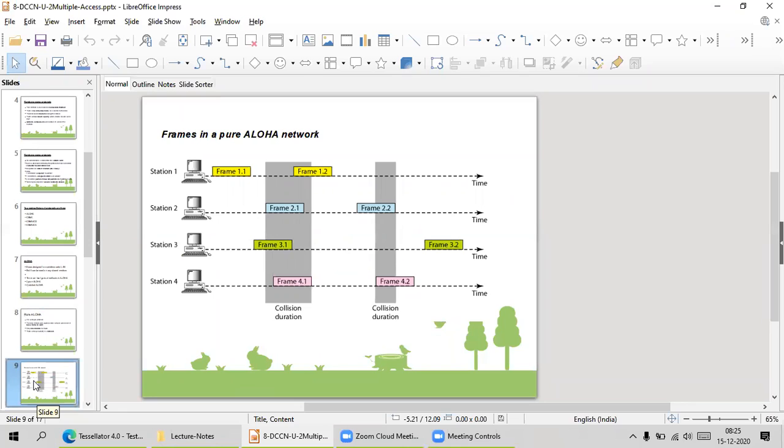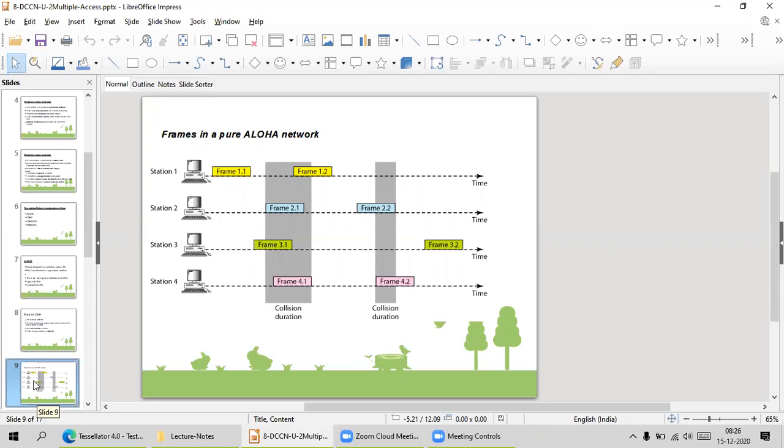I have four stations: station one, station two, station three, and station four. The dotted lines show a period of time over which we are sending in pure Aloha. We are not following anything. Whenever I have a frame, I will send.